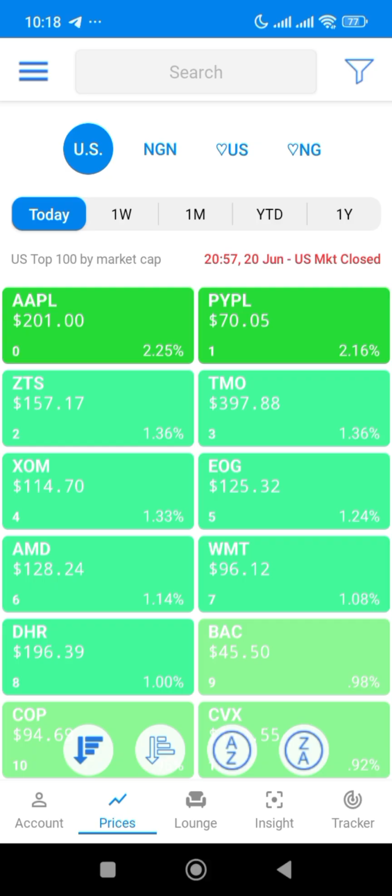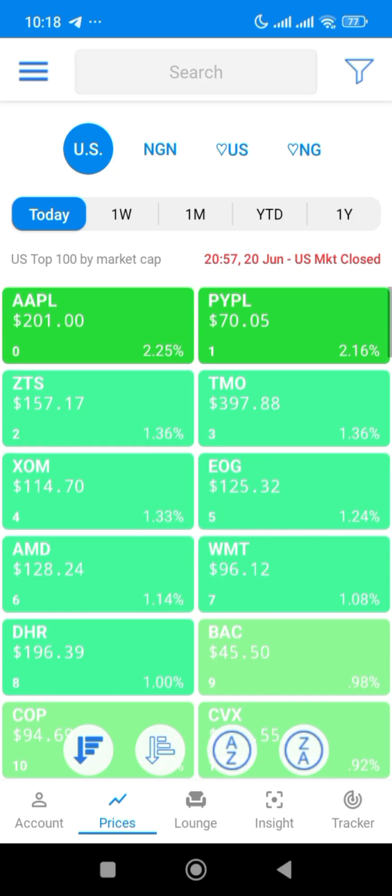Now what do you consider before you invest? Or how do I know or decide on the right token to buy? If I'm to advise you, you should hold coin for the long term. Okay, and also, don't do trading.